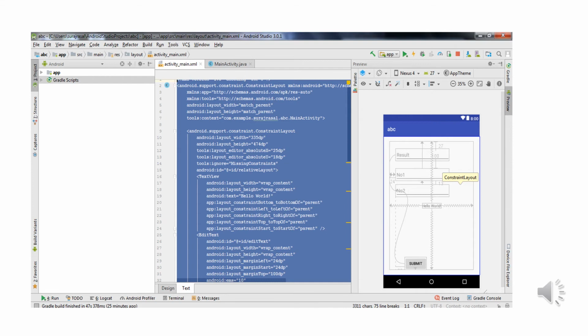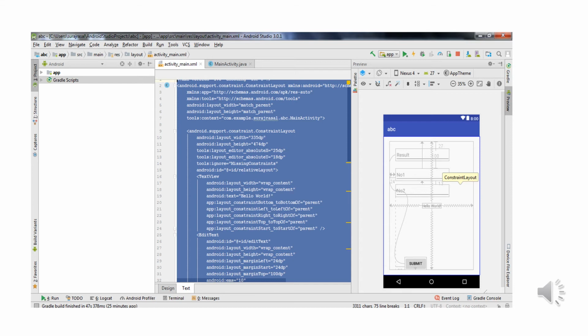Now if you consider number 1 and number 2, that is no1 and no2, they are two text boxes used. As I have already explained, the text box includes 2 types. First one is edit text and another one is text view. Edit text is used to get the user input, where the user will be able to edit the text, and text view is nothing but just to display the text. Whatever text is coming from the backend will be displayed through the user interface. So for this purpose, one text view is also used.